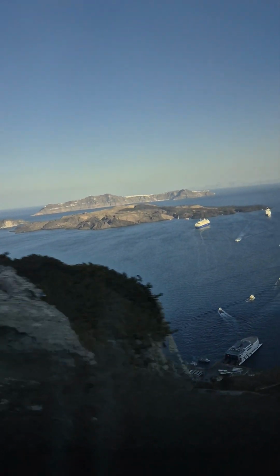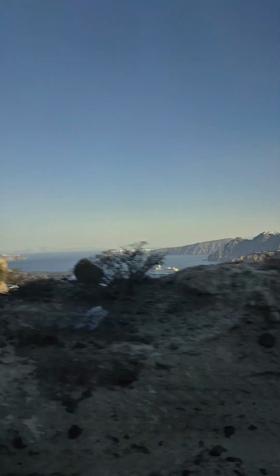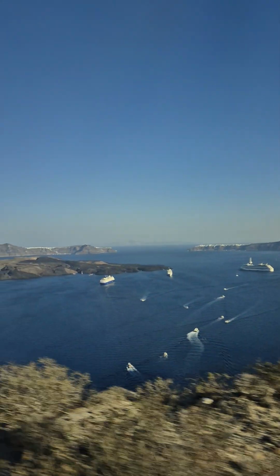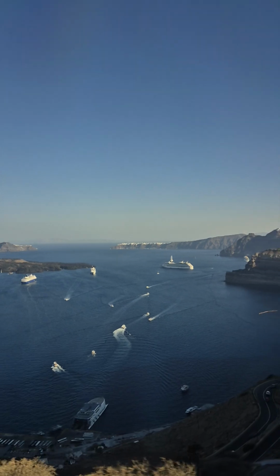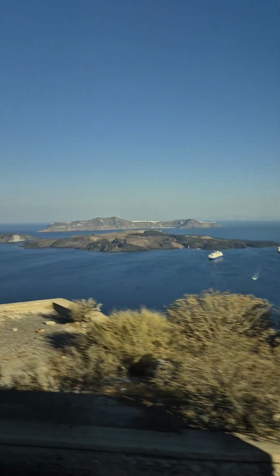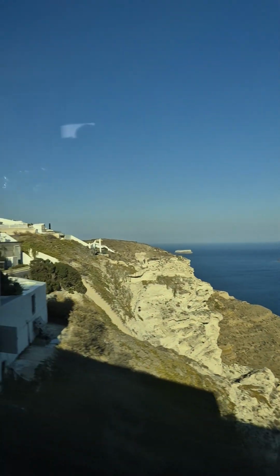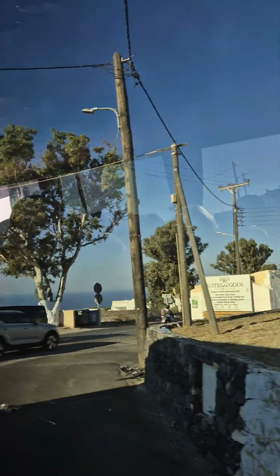The last eruption of the volcano was yesterday afternoon, and no, I'm just kidding. The last eruption was in 1950, and the last massive earthquake in 1956. It was 7.8 on the Richter scale. Unfortunately, 53 people passed away, and 80% of the buildings got destroyed. But since then, we only have small, tiny tremors. That's because right under the Aegean seabed, we have the African and the Eurasian tectonic plates. And now and then they fight each other and bump heads. So we have small tiny earthquakes all the time, non-stop.